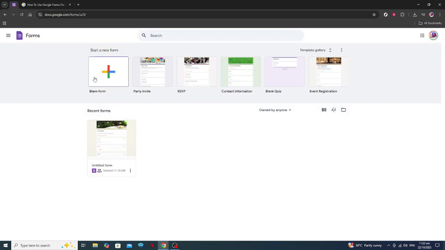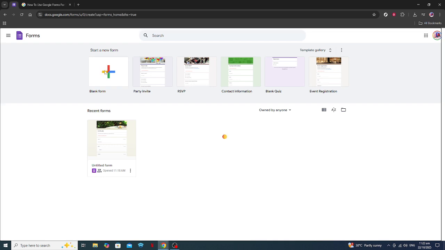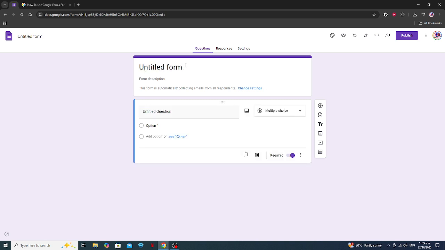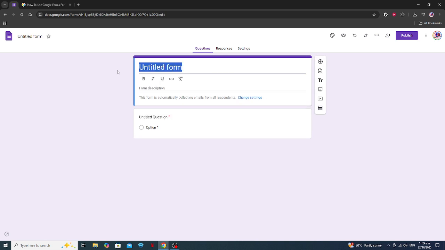Navigate to the Google Workspace, where you'll find an option to create a new form. For those not familiar with it, the tool gives you a blank canvas that's intuitive and easy to use. You can start by giving your form a title, perhaps tasks and notes, to keep it organized. This title will help distinguish it from any other forms you create in the future.